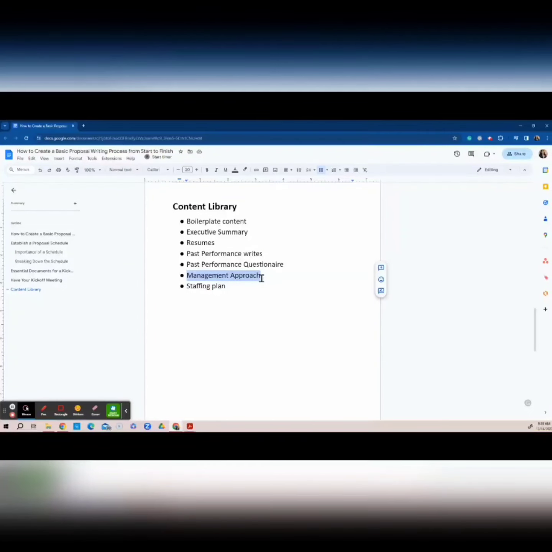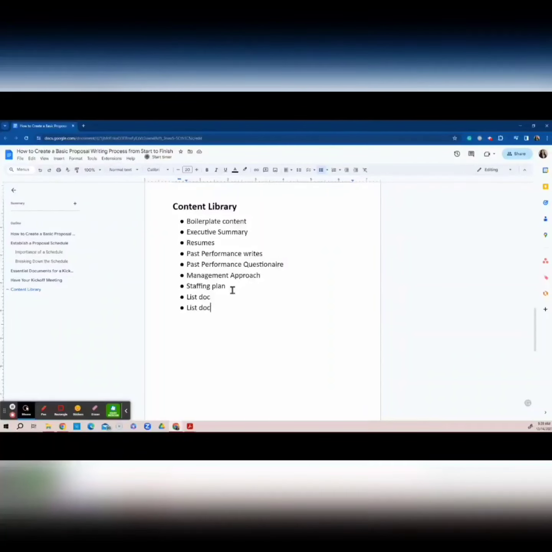And as you continue to build your content library, just keep listing the new docs by name and keep a running living document of what documents you have in your content library, and that's going to make it easier for you to respond to opportunities.